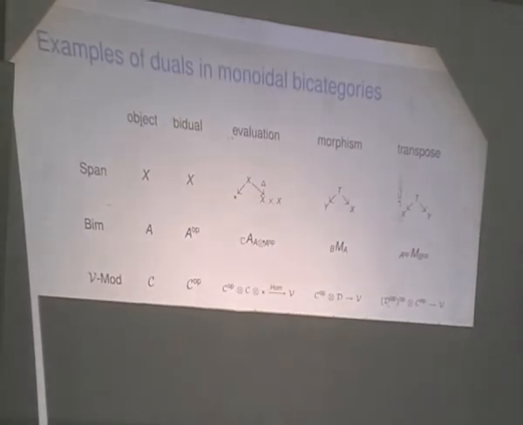And this generalises again to the enriched category setting. Again, I won't go too much into details, but the dual of an enriched category C is the opposite category. The evaluation is just the Hom functor from C op tensor C into your enriching category. If you've got a morphism, which is just a profunctor, C op tensor D, you just think of that as a functor from D op tensor C op to B. So you just get another way. And if you specialise, you get the previous two cases.